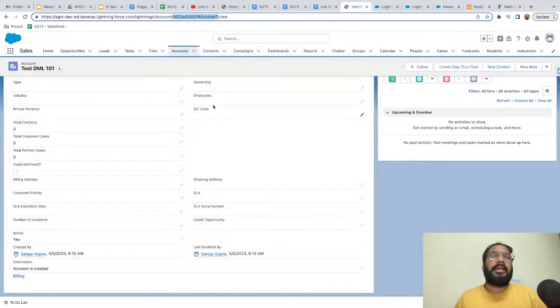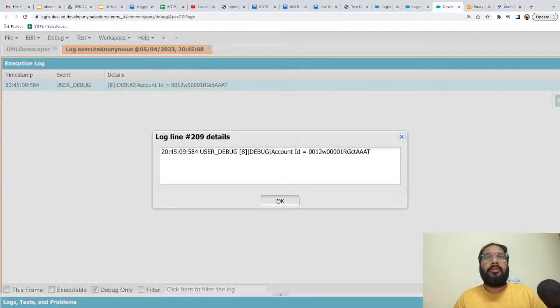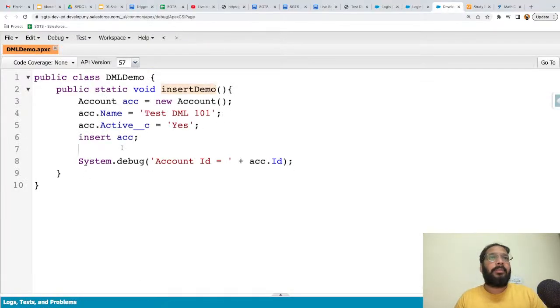So the account record which is created in the org, that account record's ID will be available with that acc variable. Whenever you process any code where you are creating any record, you just need to remember that the code will have the newly created record's ID as well.